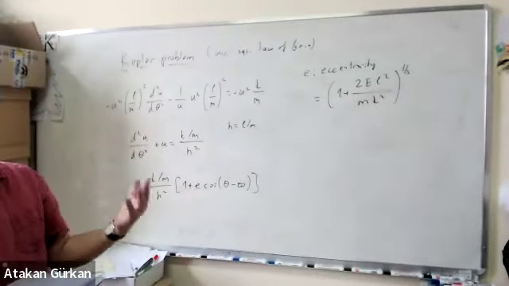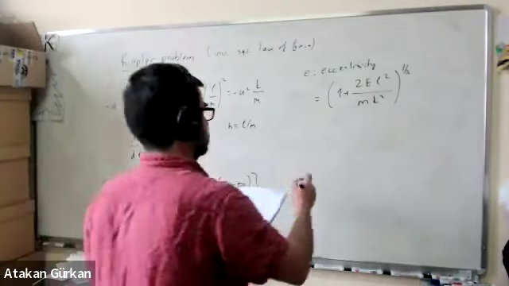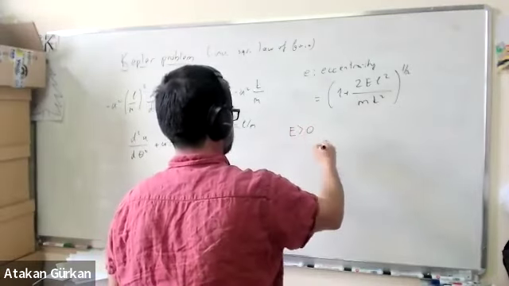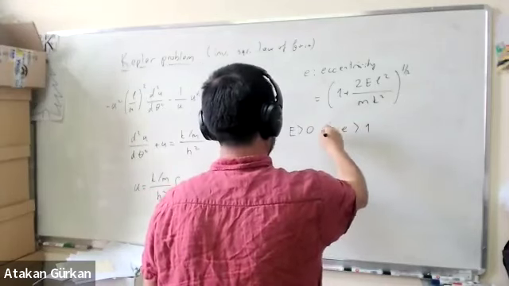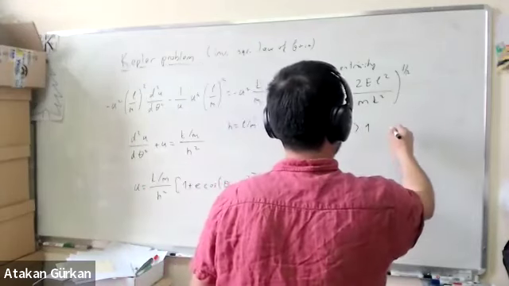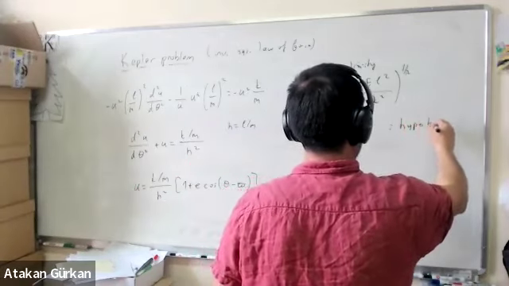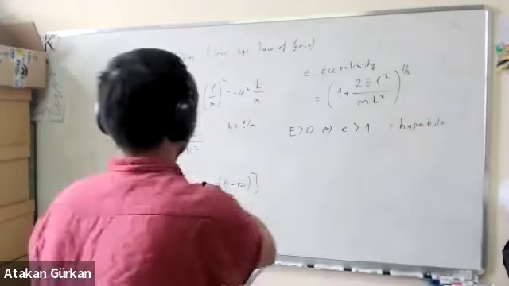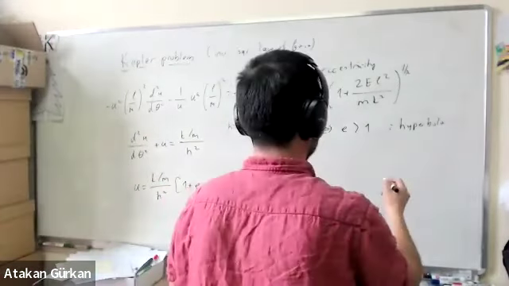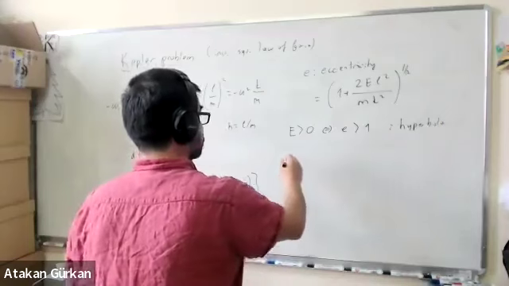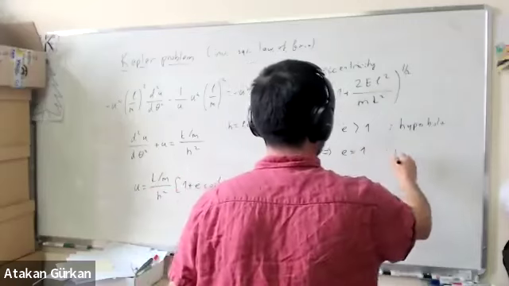Depending on the sign of E, this is going to be larger than 1, smaller than 1, or equal to 1. So let's look at those cases. If E is larger than 0, then your eccentricity is going to be larger than 1. What does this correspond to? This is a hyperbola. I erased this, but I had introduced the semi-latus rectum, which is a particularly simple form. If E is equal to 0, then your eccentricity is equal to 1. This is a parabola.